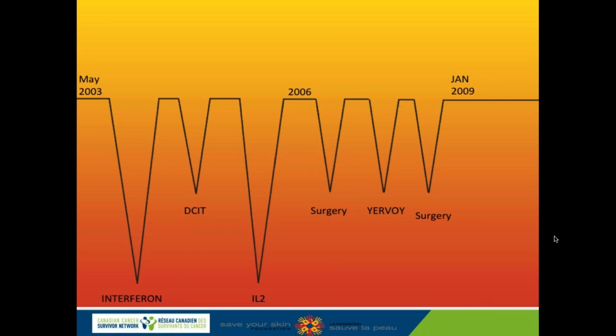I literally would fly to Edmonton in the morning, scooch over to the Cross, get a 90-minute infusion, scooch back to a shuttle and be in the airport and back home by noon. So I was really worried because I had none of the side effects from the side effect profile, which to me just made me nervous that maybe it wasn't going to work.